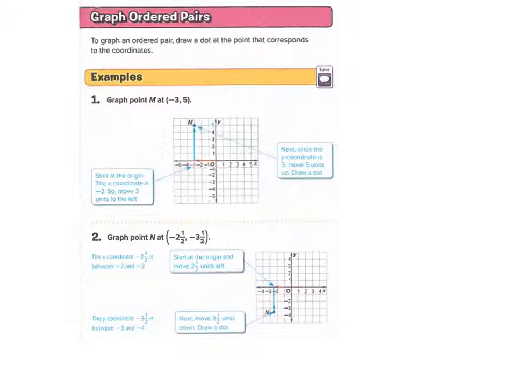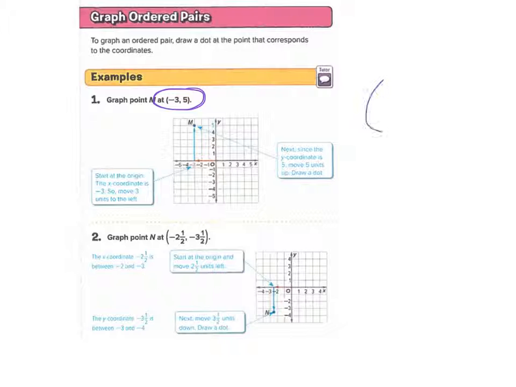This video is on graphing coordinates on our coordinate plane and reflecting points in that coordinate plane. So first we have just plotting our regular points on the coordinate grid. Coordinates always come in pairs. So like our first example here has the point -3, 5. So you have two coordinates.